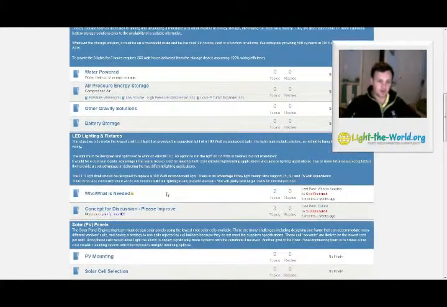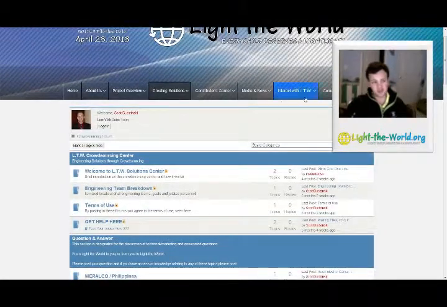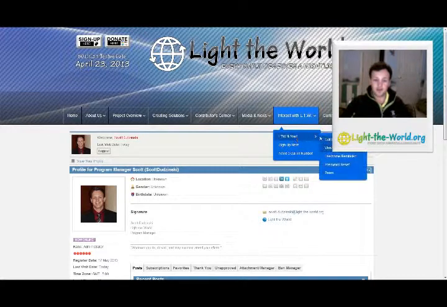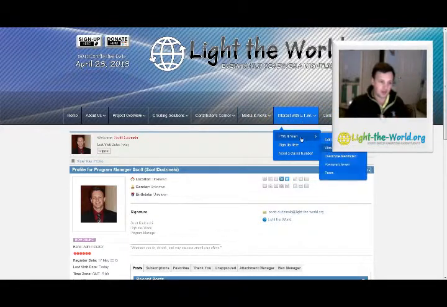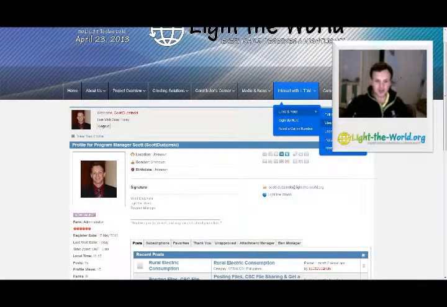So you can go to Light the World and interact with Light the World. There's a sign up function there. There's also a sign up at the top of the page. But you go to Light the World and you can click on your peers or edit your profile. And from there you can add contact information and all this sort of stuff. You can also log in at the bottom of the screen as well as here. It's whichever is most convenient for you, really.